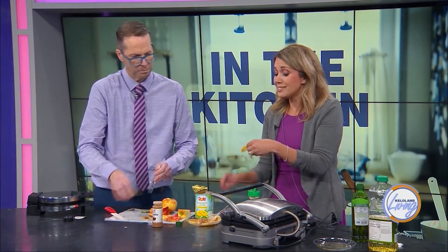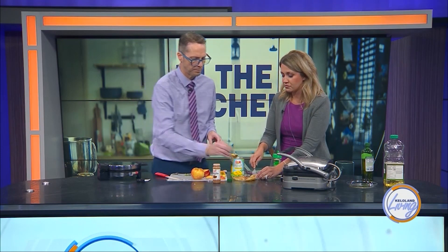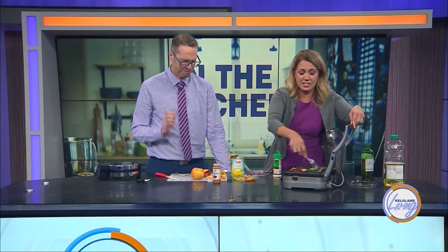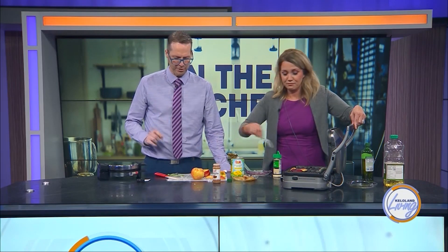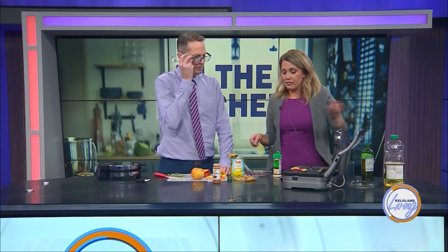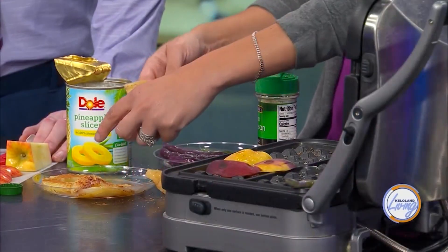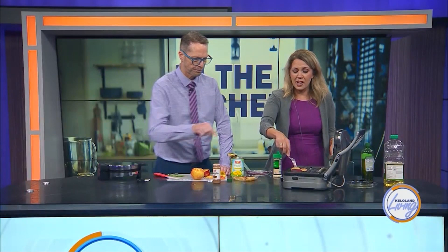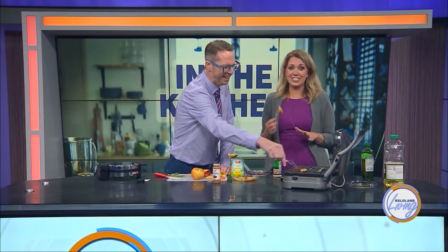I'll cut it here and give you a piece. Oh, it's soft — that is delicious. That's how I'm going to eat apples from now on. Try the grilled pineapple. Oh, hot — it just came out of the waffle iron. The green beans for sure worked. I'll say one thing we've learned: if you want the waffle marks, you need to cut it a little thicker, like that peach. And the apple — the one that worked best was the thinnest one. So if they're not too thick, I think they'll work better.